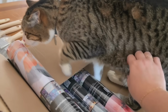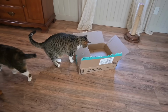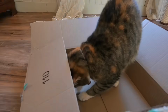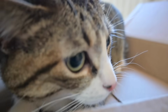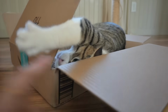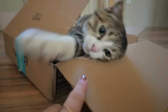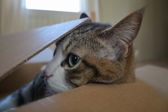He's curious as always. It's funny how excited cats get over just an empty box, kind of like toddlers. You know how at Christmas time the kids get all the presents, but then they end up just playing with either empty boxes or the empty rolls that the Christmas wrapping paper comes on. Every time, it never fails. But anyway, Remy was having himself a good time in this box. And I needed to get to work and stop playing.